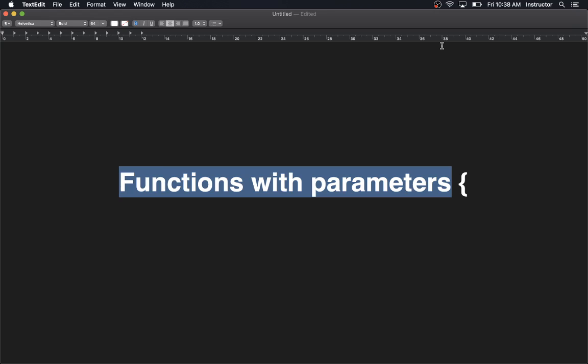Here we're going to take another step with functions, and we're going to discuss functions with parameters. We'll talk about what parameters means as well. That will probably help. This is a way that we can make our functions even more reusable. We've already seen this idea of reuse just with functions in general. Now we're going to make them even more reusable. We're going to sort of supercharge them.